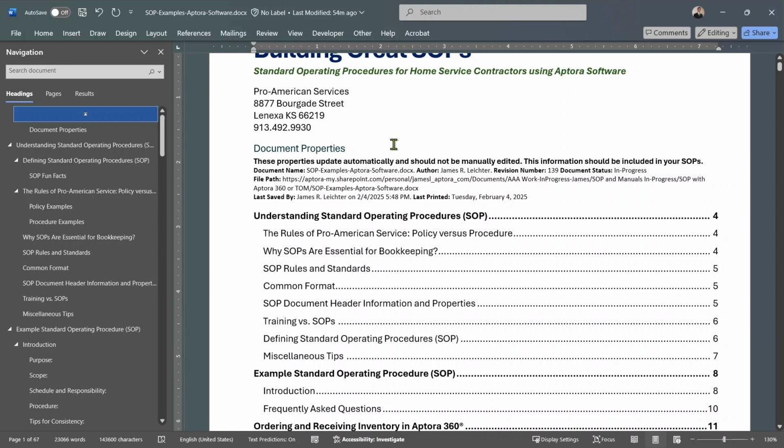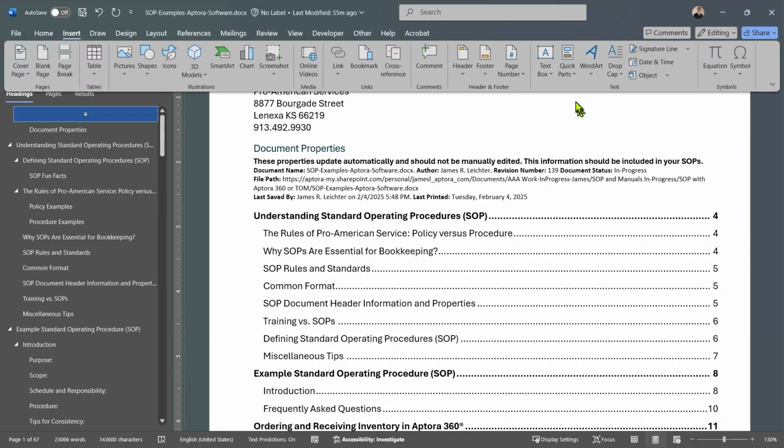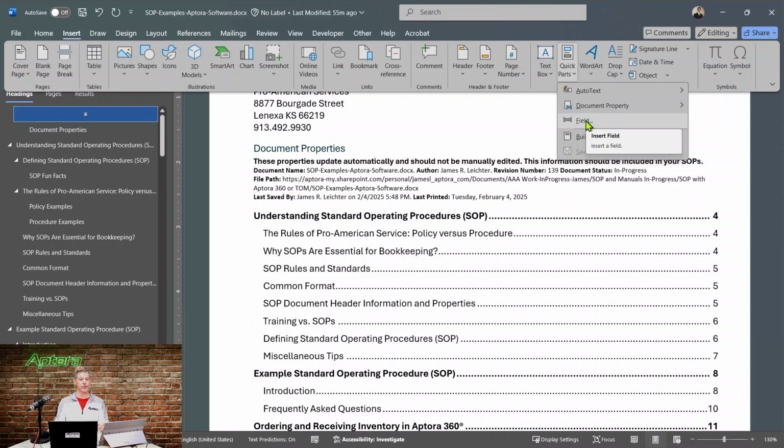Those properties can automatically be added by Microsoft Word. If you were to click Insert and go to Quick Parts and select Field, and this isn't about Microsoft Word, I didn't want to make this a Word tutorial, but that is how I added those properties. Once those properties are added, then they update automatically. When I save the document, I print the document, when it's edited, etc., those things get updated.